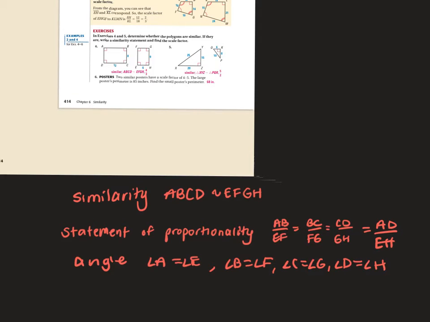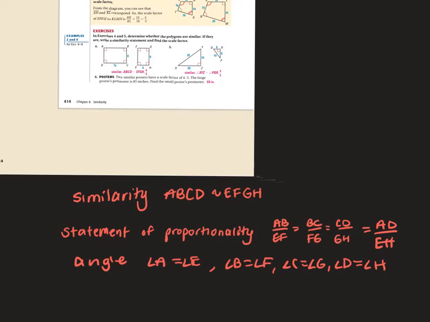And then obviously there's scale factor. You have to set up your scale factor. Pay attention to the order. If it says ABCD to EFGH, you need it in that order. If it said EFGH to ABCD, then you need it in that order. Okay, and then always reduce your scale factor. So everybody's okay on those?